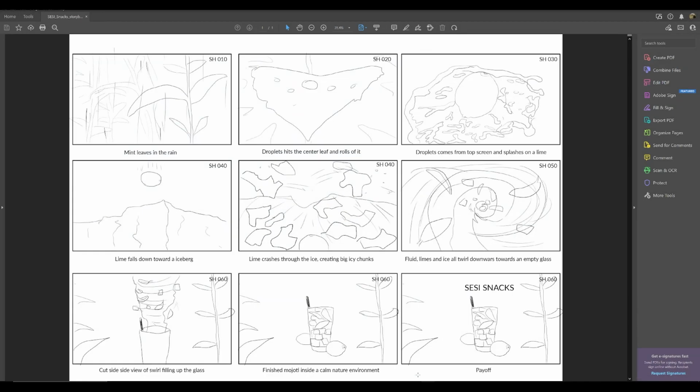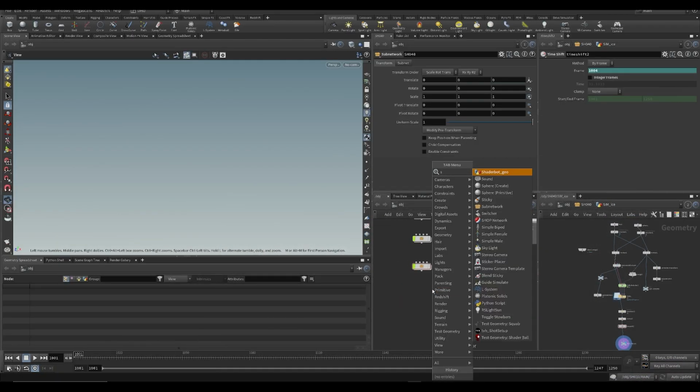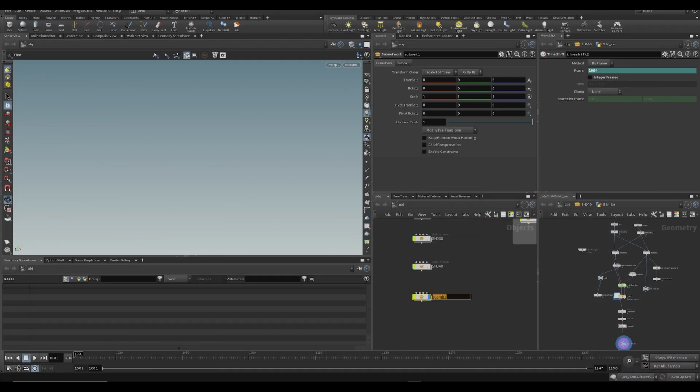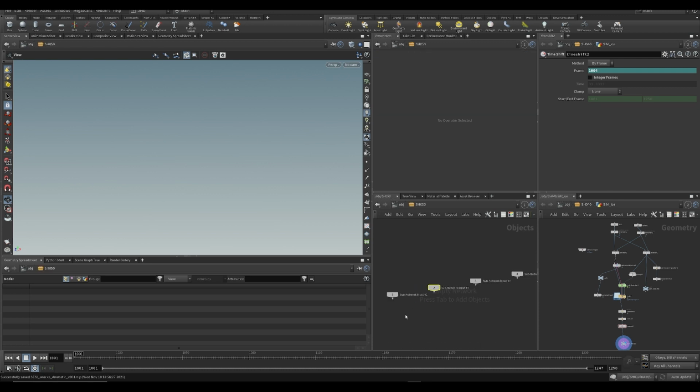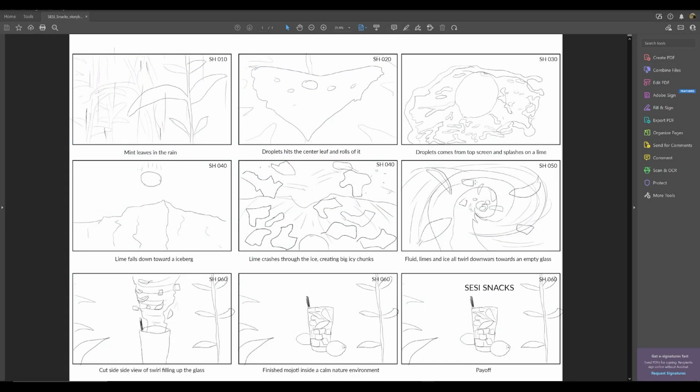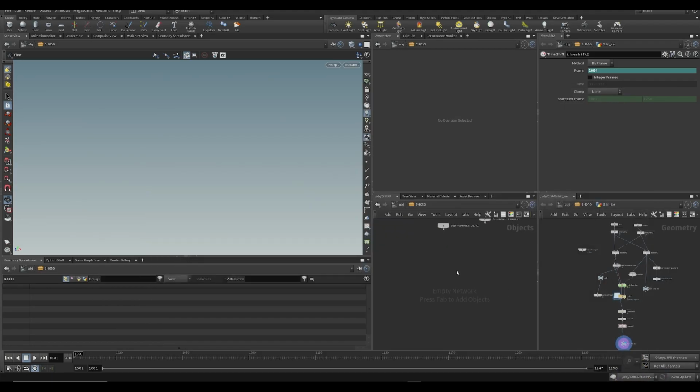All right, so let's do the top one, and then after that we only have one left. So let's do another subnet. Call it shot 050. And let's just dive in. Let's think about how we could sort of easily visualize this in an animatic. What I'm thinking is to maybe just do a curve, sort of a twirly curve, and then sort of just sweep something around it, and then just twist some object in the center around or something like that. I think that will be good enough for doing our animatic.